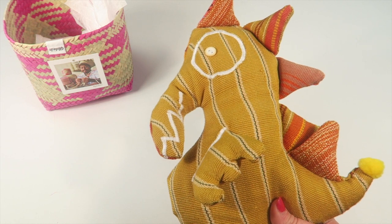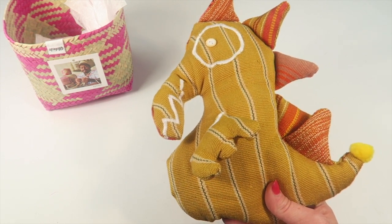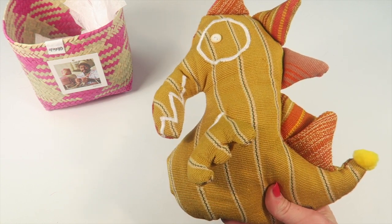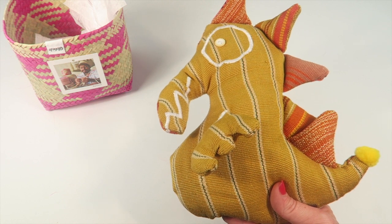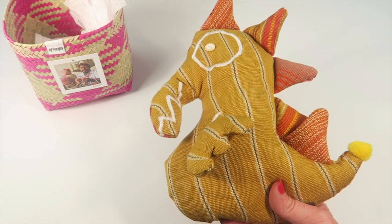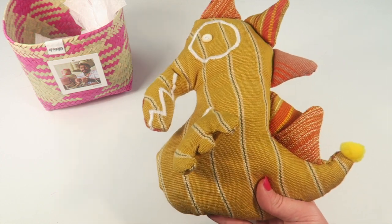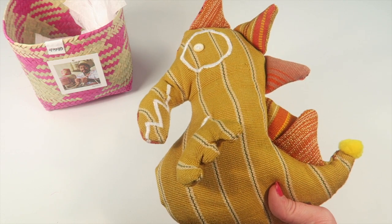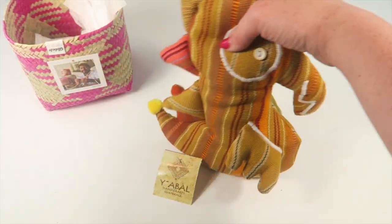Next we have this handmade seahorse — it's really neat. This was in the benefit basket actually; it's pretty much the same color as the other one — I was sort of hoping to get pink but that's okay. This was made in Guatemala. Sylvia is the designer behind these little pillow pets. Her sister was recently diagnosed with breast cancer, which also took the life of her other sister, so the money raised from these pillow pets is being used toward Sylvia's sister's cancer treatment. The whole family is working together to create these — Globein made an order of a thousand seahorses, which really helped the family out. It's a really neat little handcrafted seahorse you can sit on your couch or even give to your kids.